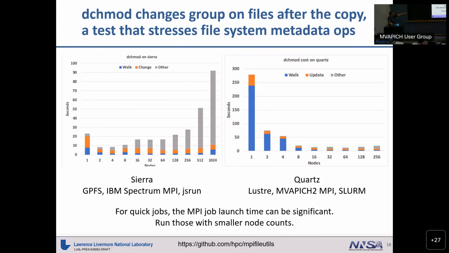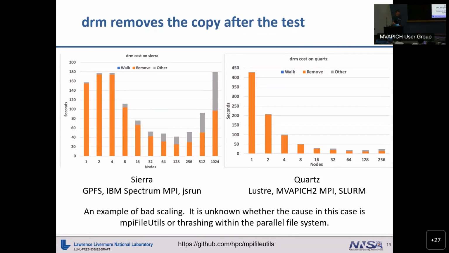So if you look at the minimum time to do this operation on the left side, basically once you get to 2 nodes, you're done. Everything starts to slow down after that. And on Quartz, you can go up to maybe 32 or 64 nodes and still get benefit, right? So there's variability there, but for some of these short operations, it might be better to just run with small node counts. And then this is DRM, and there's a similar effect going on here. Although now you can see even the remove cost is getting higher, right? So we're starting to thrash the parallel file system in this case. So you can end up with these sweet spots that you need.